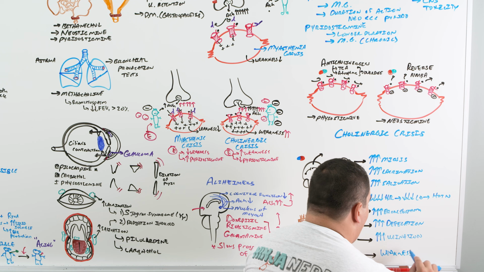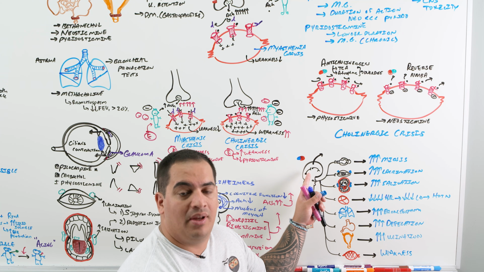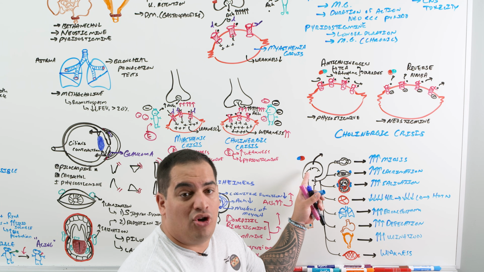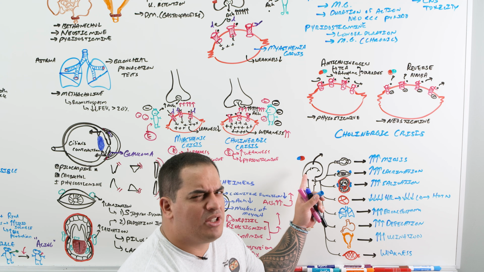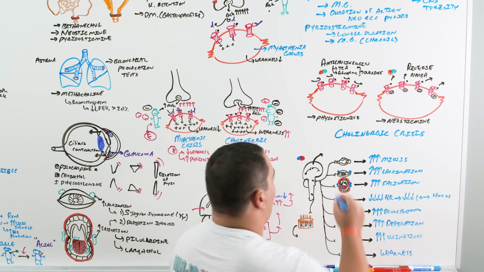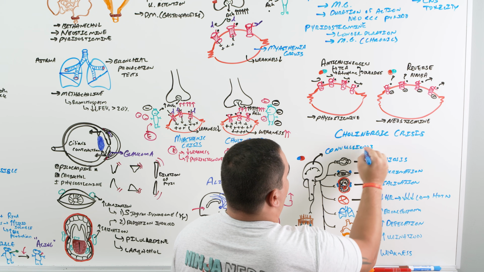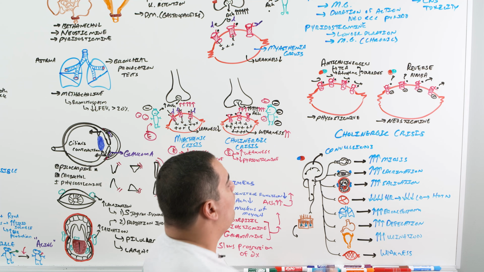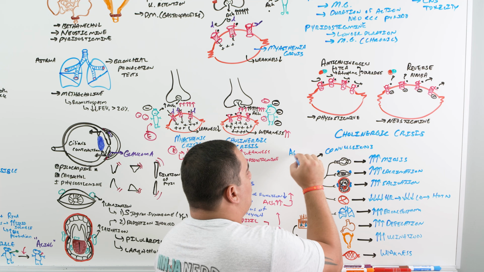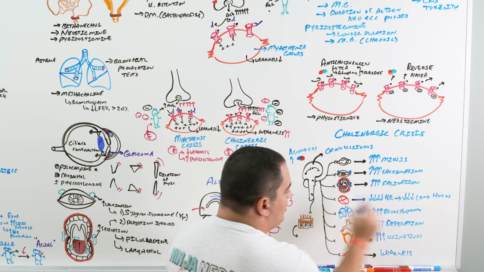And then on top of that, like I told you, because some of these drugs can actually cause excessive stimulation of the central nervous system, if you excite it too much, it can cause agitation, it can cause restlessness, it can cause tremors, but what's the most concerning thing? It can cause convulsions. So increase in the activity of the actual neurons can potentially lead to convulsions. So if I give one of these cholinergic agonists, and I maybe just give a little bit too much of that, these are all of the effects that I could see.